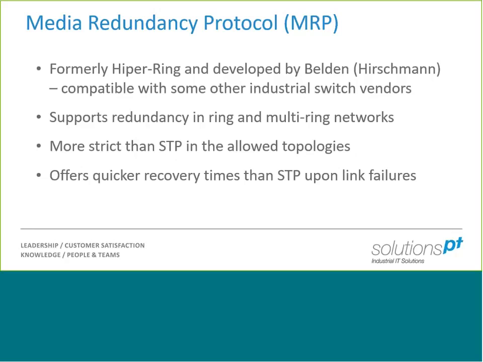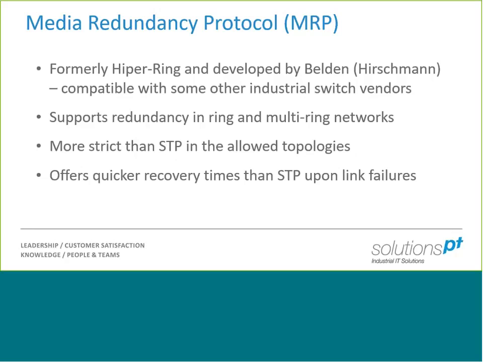Now, unlike spanning tree, we can only run MRP in a ring or a multi-ring network. We can't do what we saw on the previous slide and have a bunch of interconnected links. So it's a lot more strict when it comes to the topology you've got. And one of the advantages, and one of the reasons people use MRP, is because it does technically offer much quicker recovery times should you have a link failure.